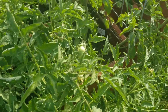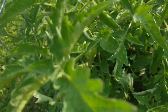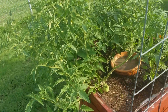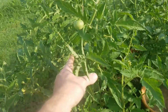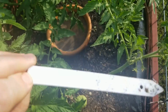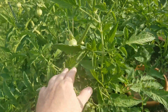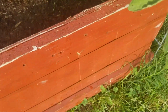But anyway, first year with the Cherokee Purples, and you know, they're definitely tomatoing. But I feel like they came in a little bit earlier than the Damsels or the Arkansas Travelers. So anyway, yeah, this one, which one? Oh, that's informative. Well, this is a tomato. Since this is more of a round, I'm assuming that that is a Traveler compared to sort of the funky growth that we get out of the Cherokee Purples. I know this one's a purple.